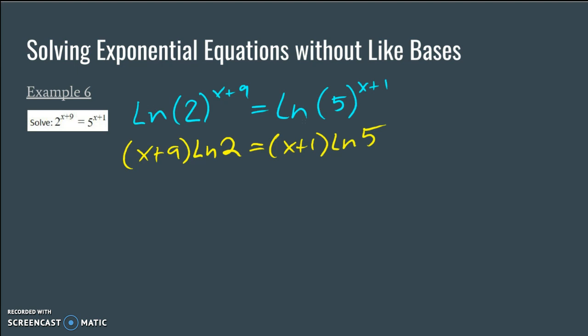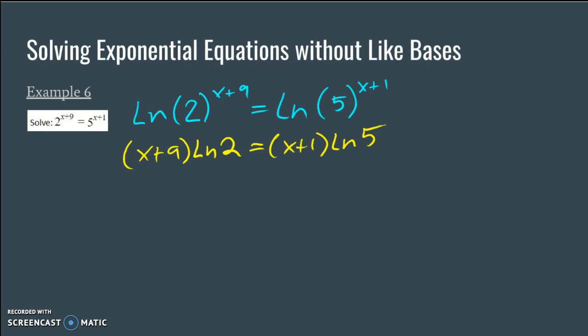Now I know you're going to be tempted to get the decimal version of the natural log of 2 and the decimal version of the natural log of 5 quickly so that you can just go straight into the algebra. I recommend highly that you wait until you're done solving for x before you work on finding an approximate value for the answer, any sort of decimals. But don't worry, I'm not going to rush through the algebra on this one. I'm going to show you step by step, including all the little bit of Algebra 1 nuggets that you need.